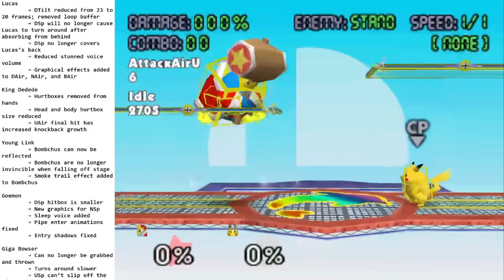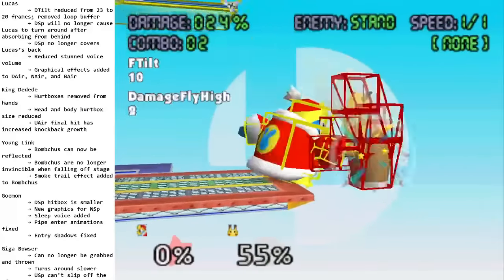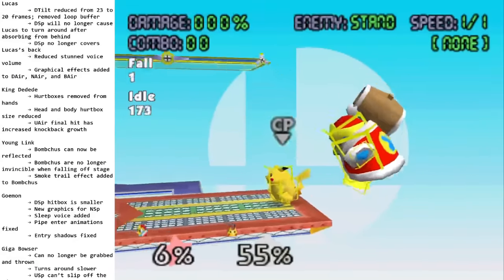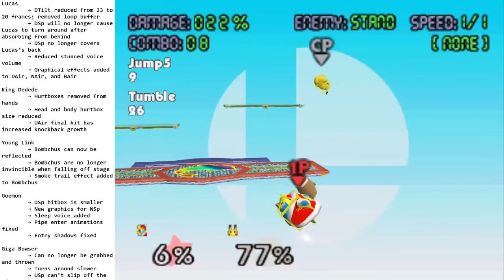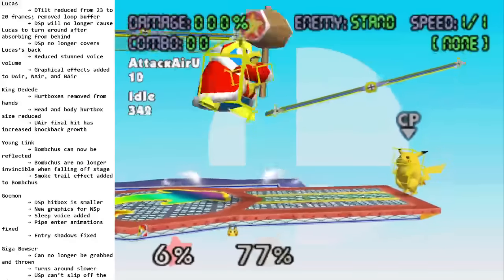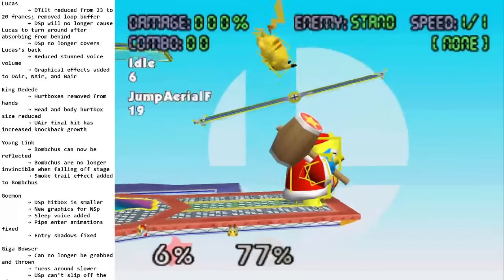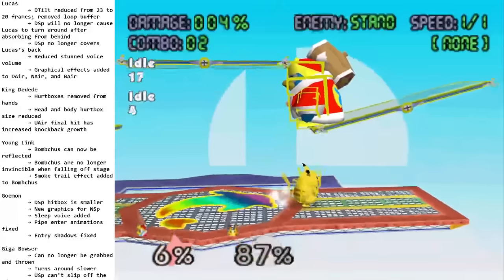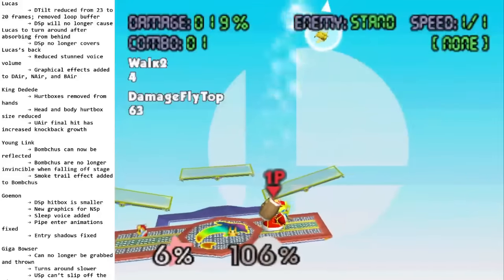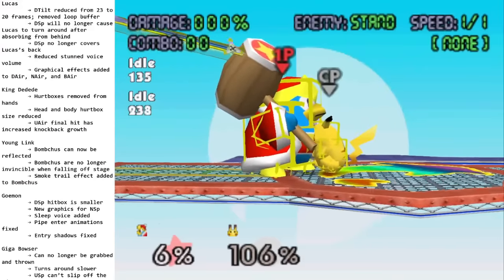Up air. The final hit of up air has some more knockback growth to it, so it'll pop players up more. Some people might not like this because they're used to being able to chain this over and over, and now with the knockback on that last hit, it doesn't really work the same. But it's only the last hit, so if you're on a platform, you can still get a lot of the multi-hits without it sending them too far. But yeah, some knockback growth on that final hit.